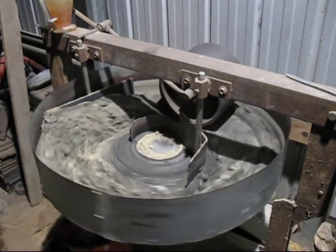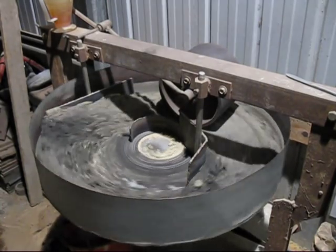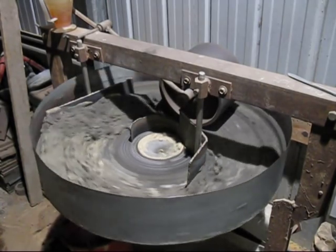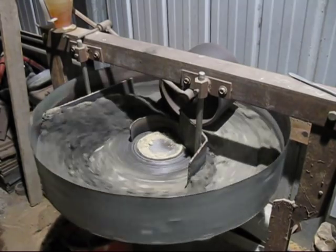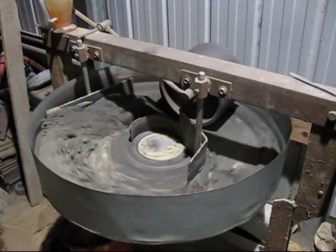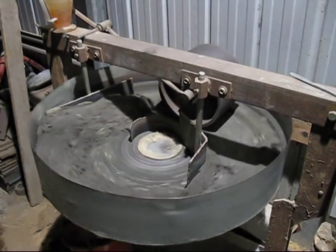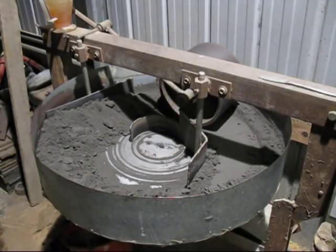I forgot to mention the percentage. If you want to add coal dust to your sand, I add about 3.5%. It seems to work quite well at that. I've given the coal dust and sand mixture about 5 minutes to thoroughly mix in, and now it's gone from the beigey, creamy colour to a dark grey colour.